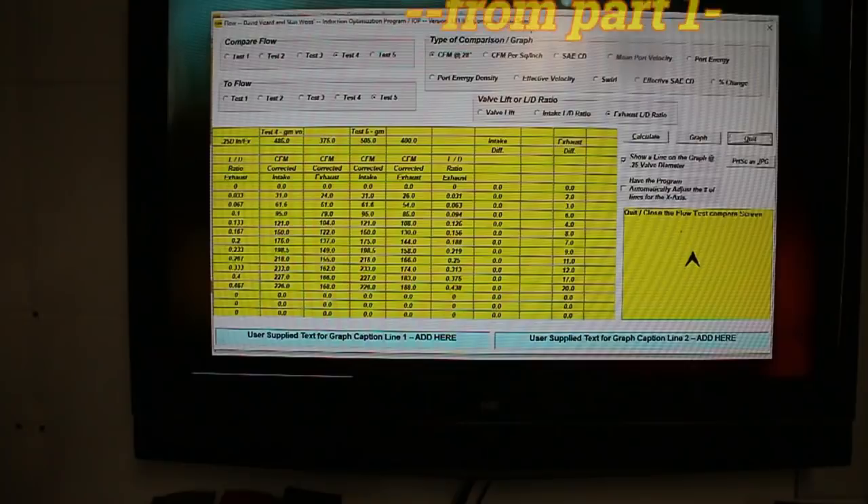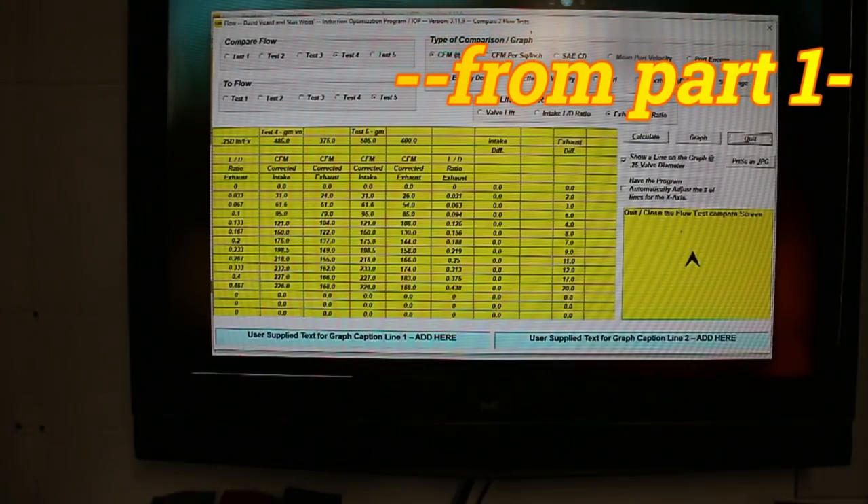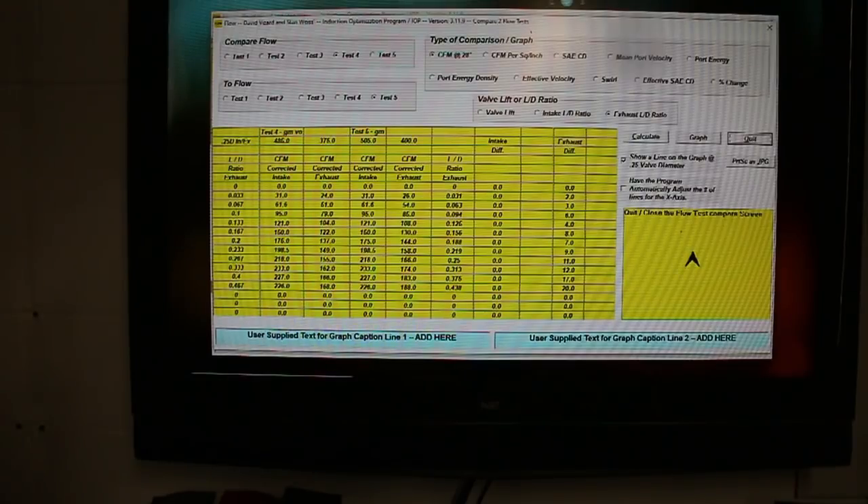Our last test, number five, is with the port cleaned up. That means we've gone in, done the valve seat, done the area ruling on the seat, and the part just before and just after, and cleaned up the throat — made a tidy port of it. Basically nothing has come off the port floor other than just clean it up. Port bias has been continued on out to the manifold face where it tapers off to the original shape, so our external port shape hasn't changed.